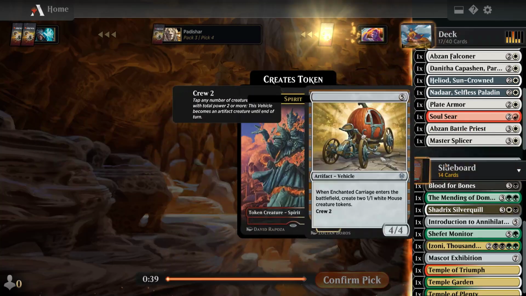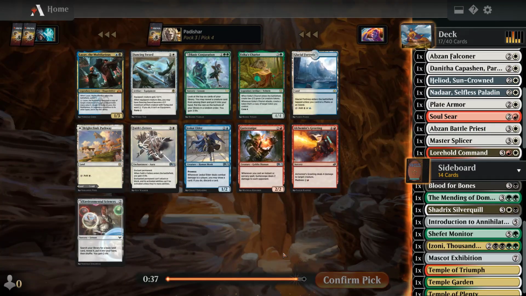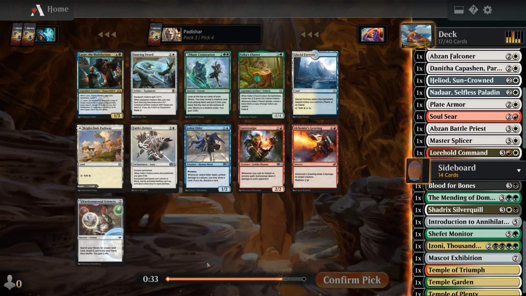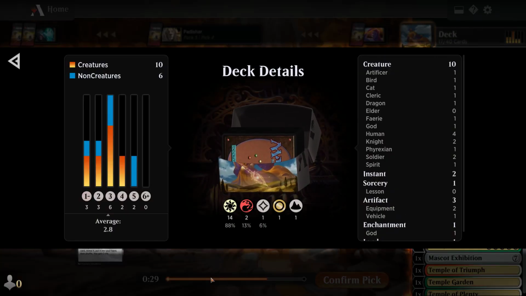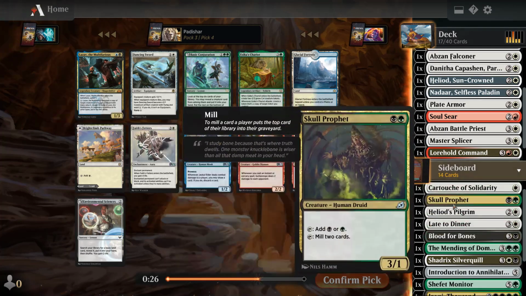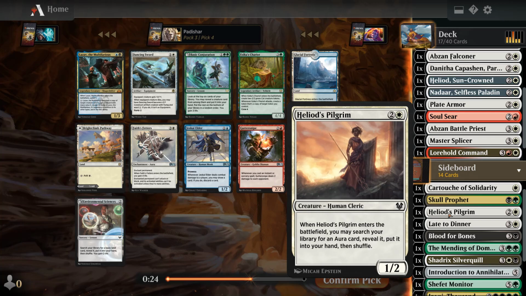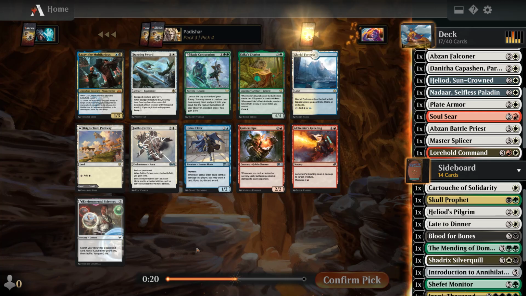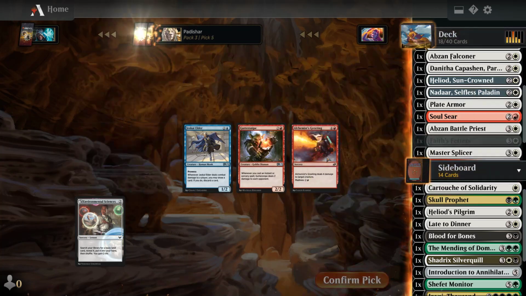So currently I would be playing the Soulseer and the Lohold command. I think there's a Fate's Fetus, there's an Environmental Sciences and a Dancing Sword. Okay, man. If I take the Fate's Fetus, I might play the Heliod's Pilgrim, although... And then I could play the Cartouche to have like 2 targets for it. Fine, let's do it. Fate's Fetus it is.